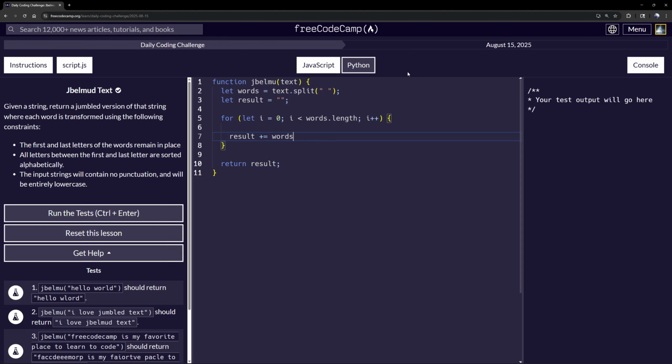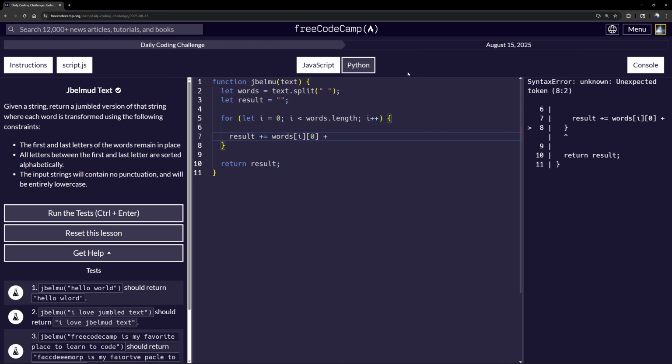And to get the first character in the word, we could do this because technically we're thinking of the words array as a multi-dimensional array. The first dimension is the word. The second dimension is the characters in the word. And so we take the word at this iteration and we get the first item in that word, the first character in that word, and that will be our first letter.